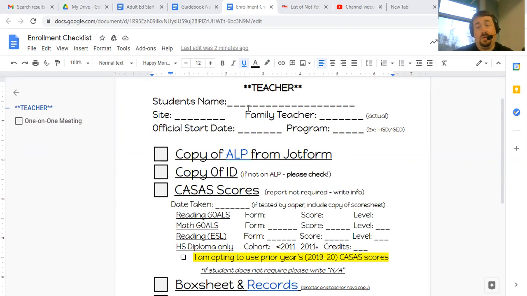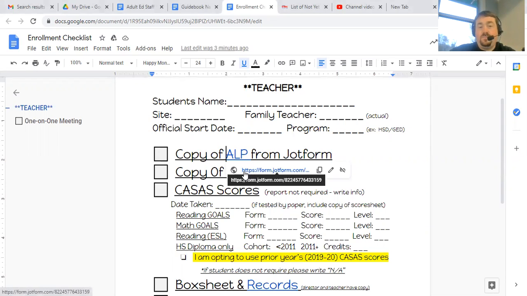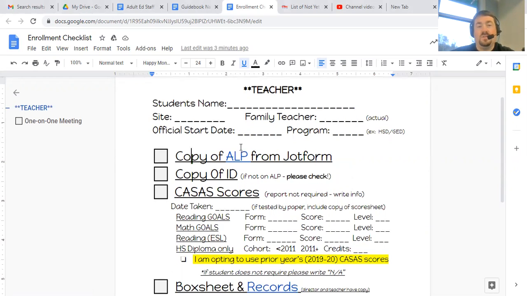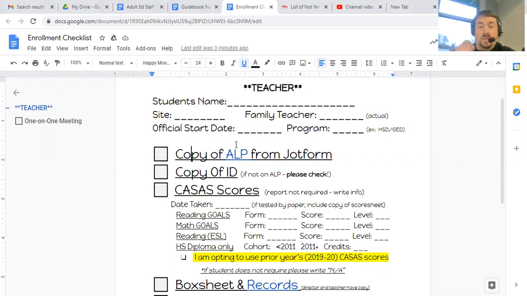So once you get that ALP in the email, print it out, print out one of these, and this is where you will start your work. So essentially, we're looking at the ALP. I also put a hot link to the ALP in there, so that it's in as many places as I can possibly put that link. So basically, this is your checklist for enrolling a student, and this is a cover sheet. So we want to be able to print it and check it off as we go and attach that to the enrollment when the instructor is ready to officially enroll the student.